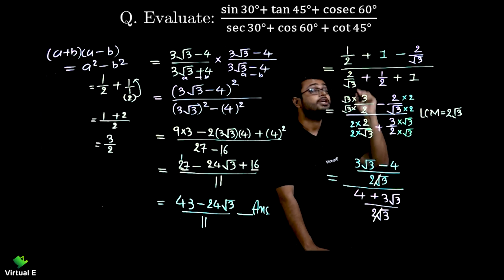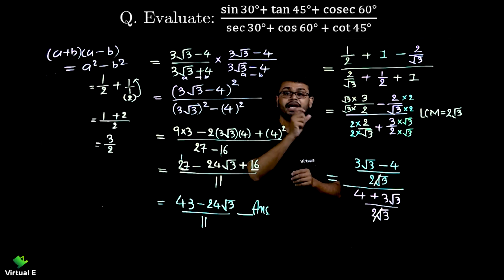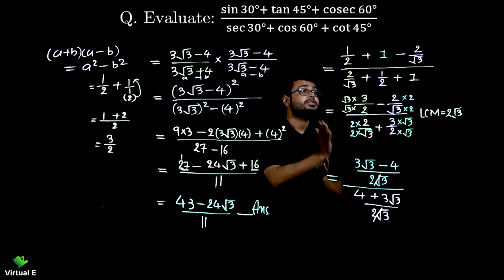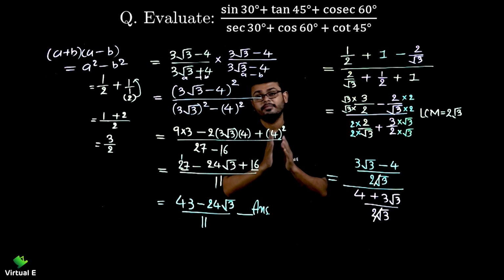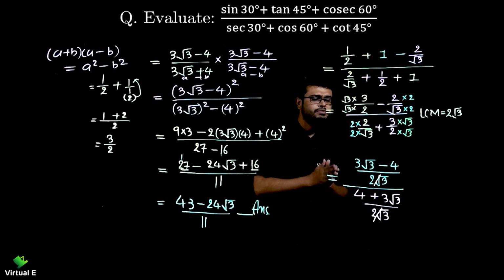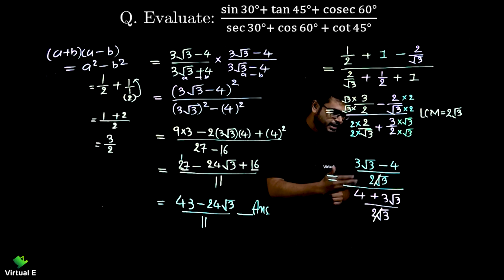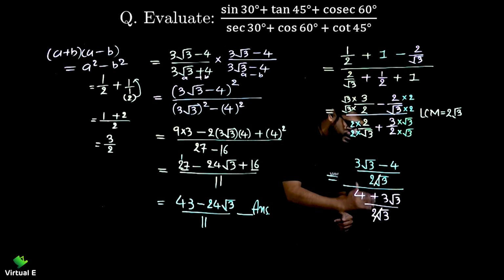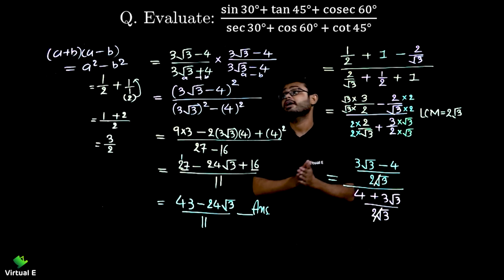First of all, you need to get the value of all the trigonometric ratios for the specific angle which is given in the question. Substitute the values, then simplify. This simplification, remember, we have learned so far in grade 9 as well, in grade 10 as well, and before that. So simplify fractions, take the LCM. If there is anything the same, then cancel it, right?